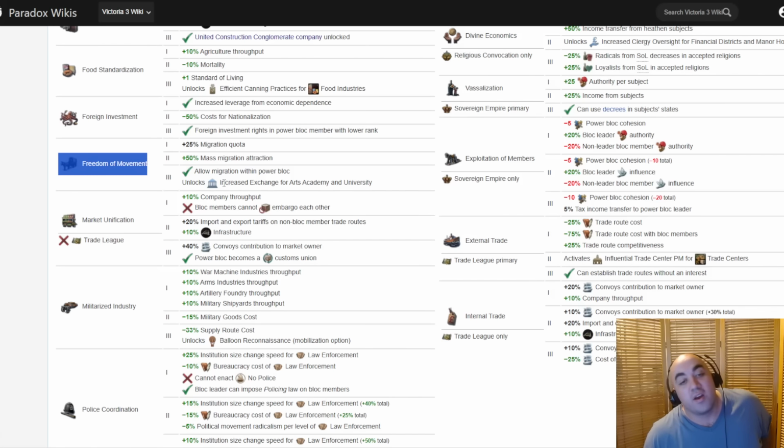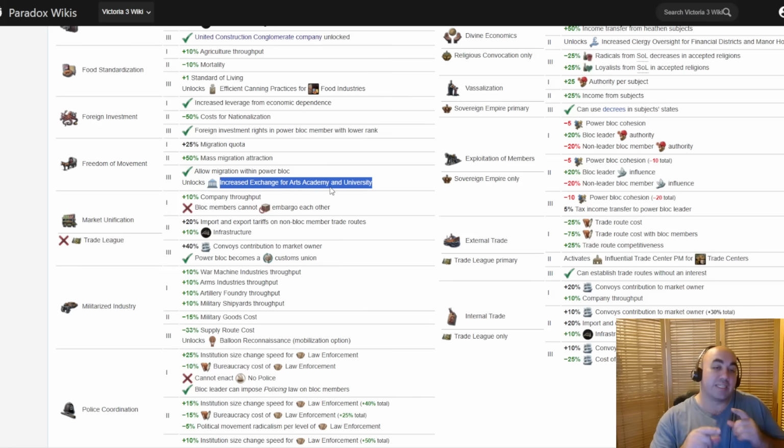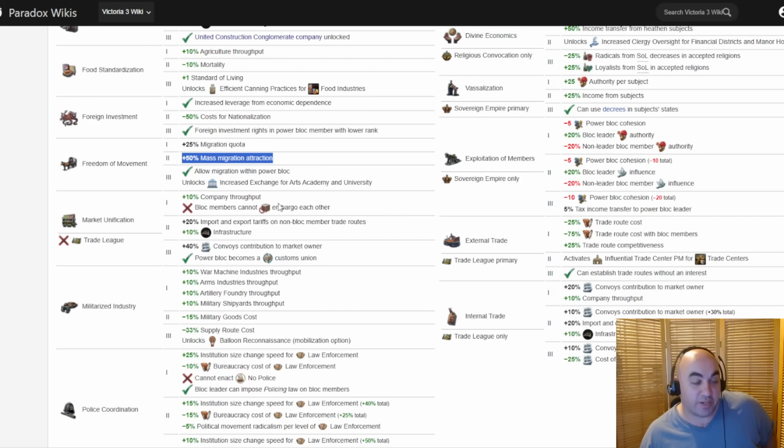But if you're European, this will be very good early on, and if you're not European, it will be good once you have multiculturalism in particular, and it just causes you to get basically all the mass migrations. You can also intentionally build up universities and arts academies, each giving you 20% migration attraction, to really force migration exactly where you want it, or to just upgrade your raw mass migration attraction. But this 50% mass migration attraction modifier just by itself will put you ahead of the USA, and will allow you to pull off a lot of migrants.